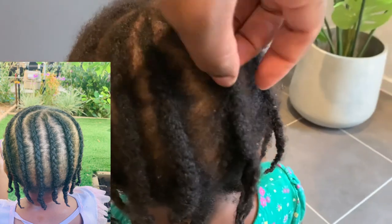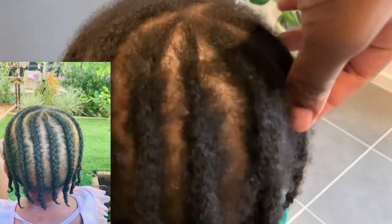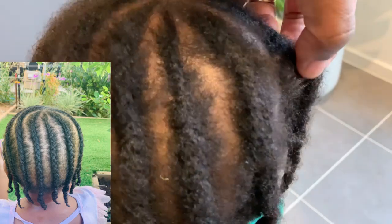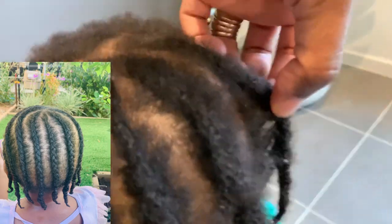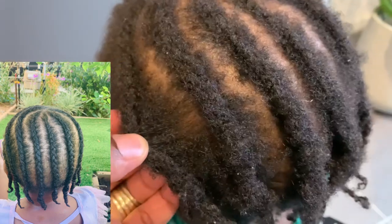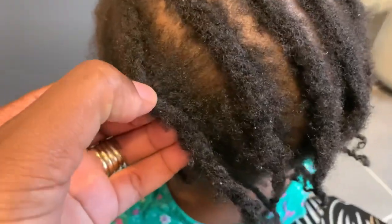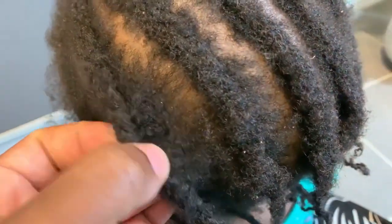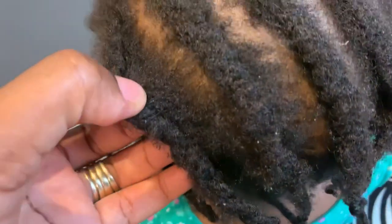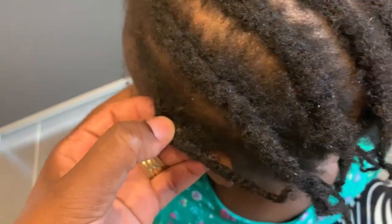I'm just putting a picture of the first day that I applied the cornrows in her hair, and this photo right here. Now, my honest opinion about this Moringa oil challenge, before and after results, you guys, I would really, really recommend you to try it out. Look at that growth, you guys, at the back of her head. Hey, I cannot believe it. Look at all that growth.